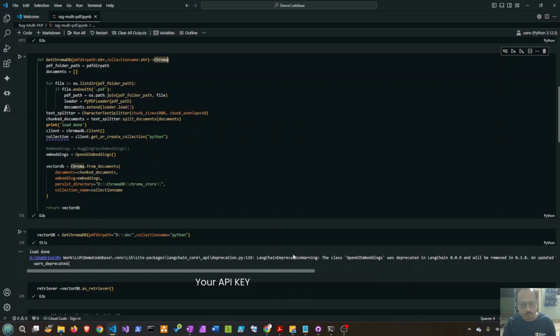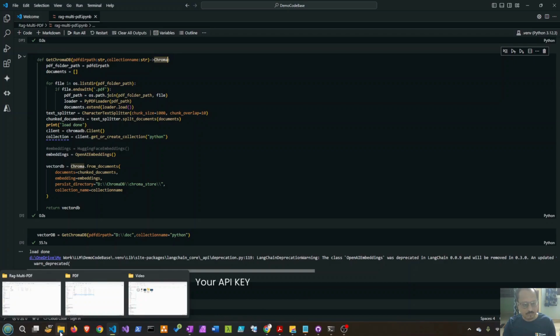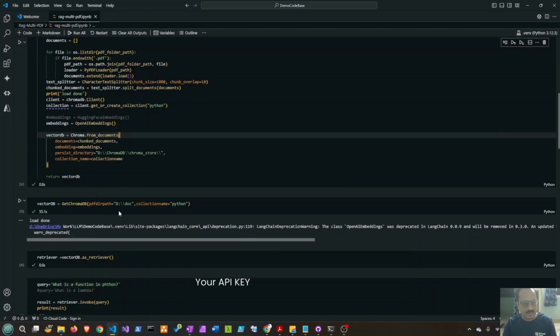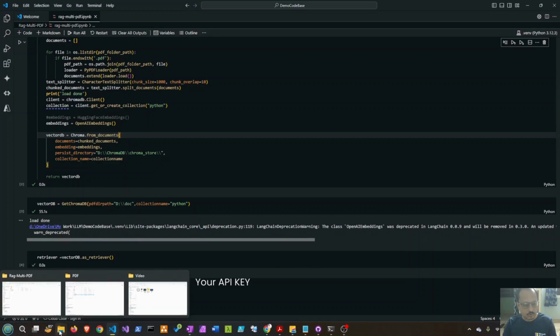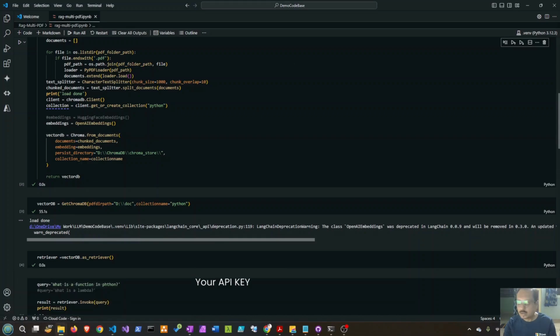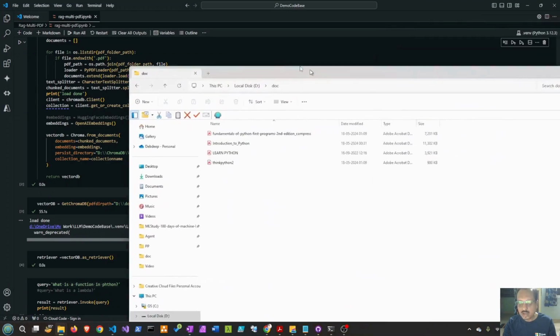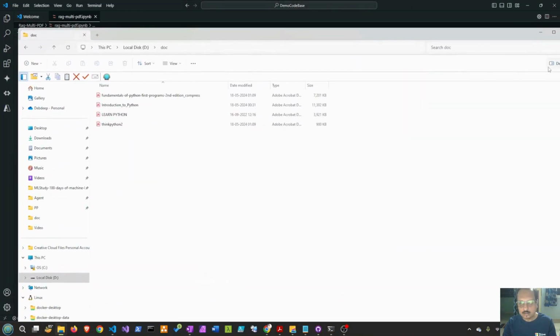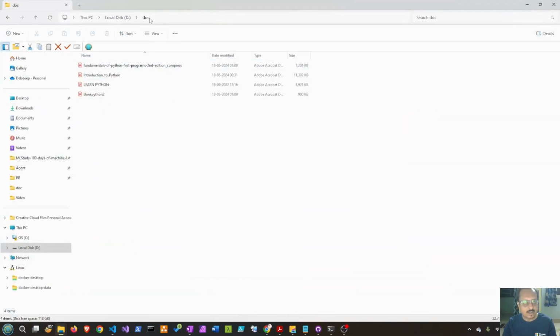Now let me show you the folder location where all the files are. I am putting all the files there. Okay, so if you come down to the next line, as you see, my directory path is D:. Let me show you how it looks. Just give me 1 minute. Okay, I will just show you that. So as you see, this is my D drive.